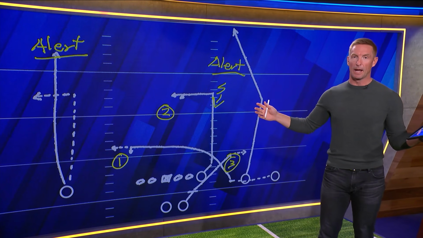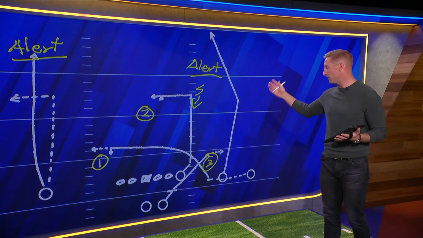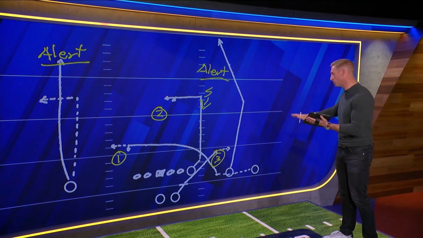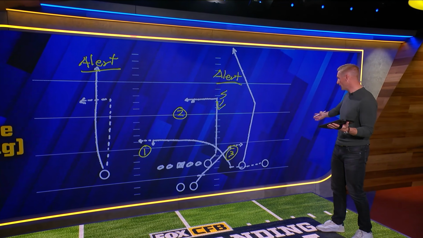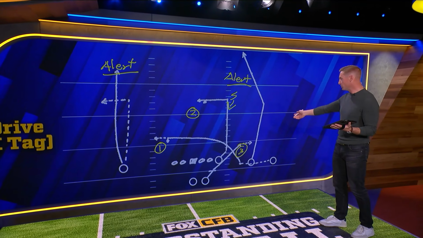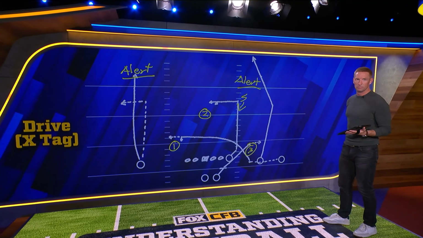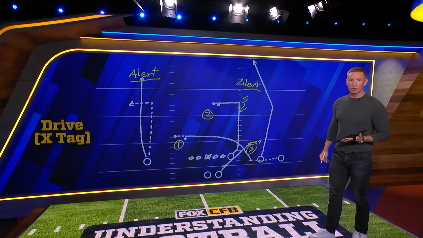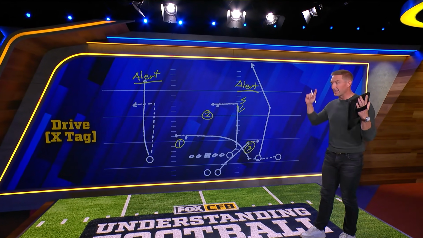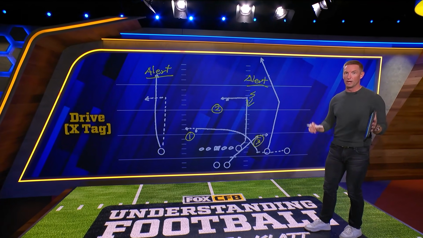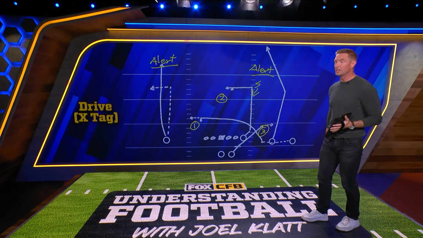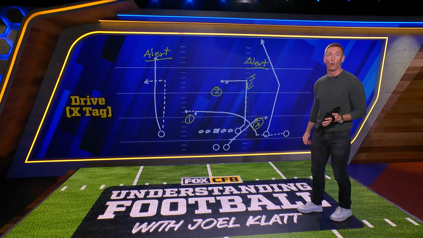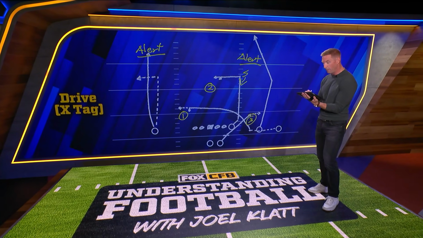Okay, so let's recap here. I'm the quarterback, and I've got this play on. Now, this play, as it's called in the huddle, would be tray right zip, 2-jet Z drive, X out. I come up to the line of scrimmage. I've got X out, I've got an X tag. Do I have a one-on-one? No, I don't have a one-on-one. All right, well now what's the coverage? Because I have a coverage alert. It's cover 4. Woo, it's cover 4, you bet. Let's go.